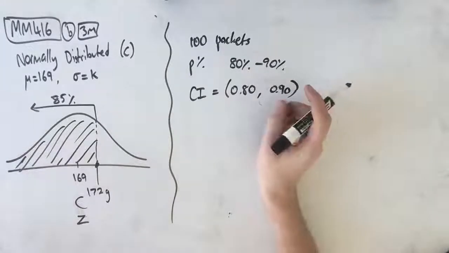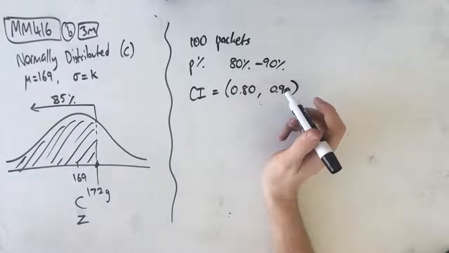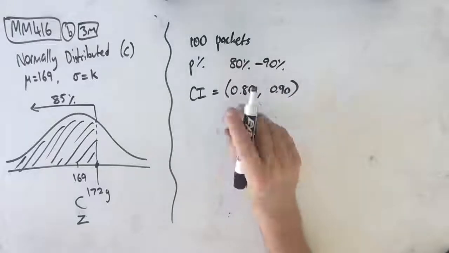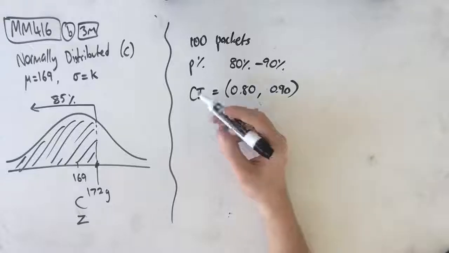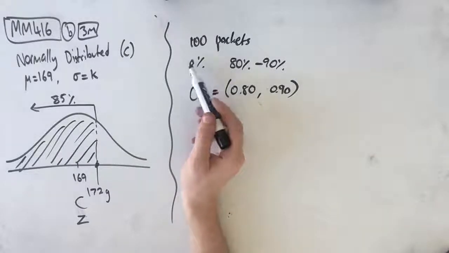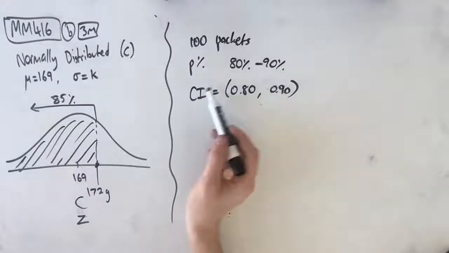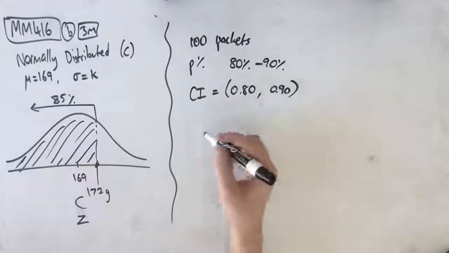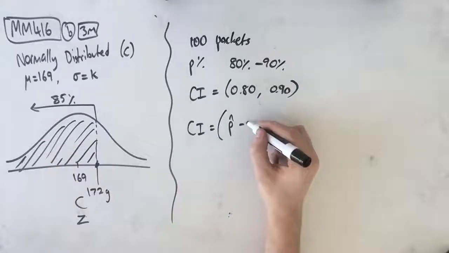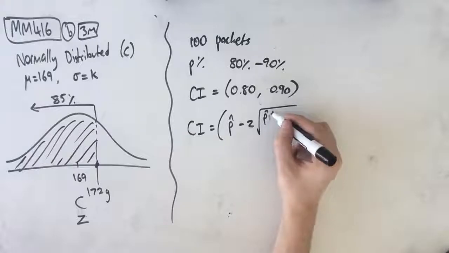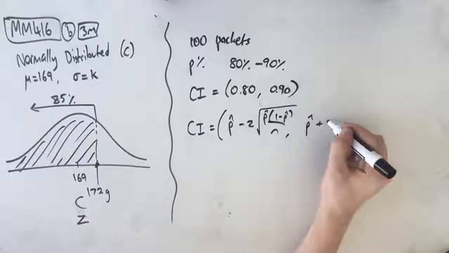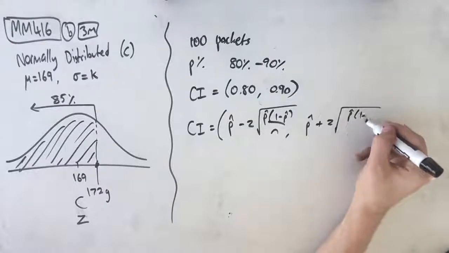Okay, that's our confidence interval. Now, in order to find our percentage certainty, or percentage of confidence, that's what our P value is here. Because if we were 95% sure, that would be a 95% confidence interval. And what determines our 95% confidence interval is our Z value within it. So our confidence interval is given by P hat minus Z times root P hat (1 minus P hat) over N, to P hat plus Z times root P hat (1 minus P hat) over N.